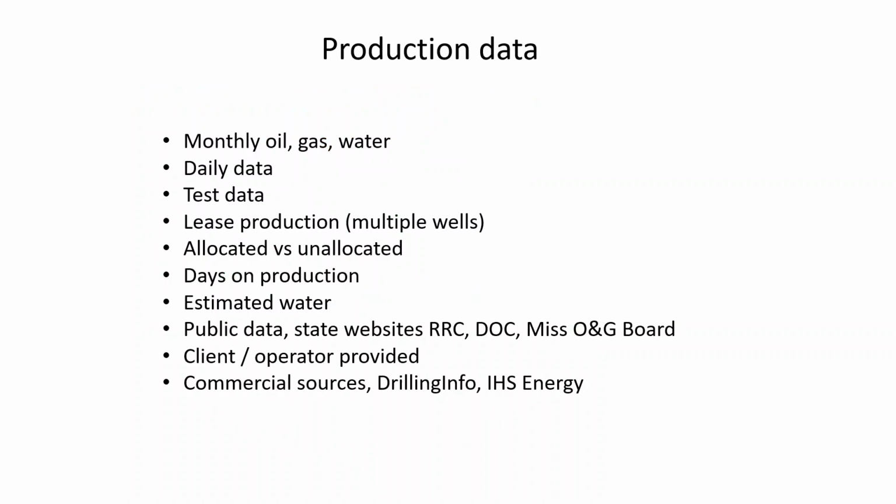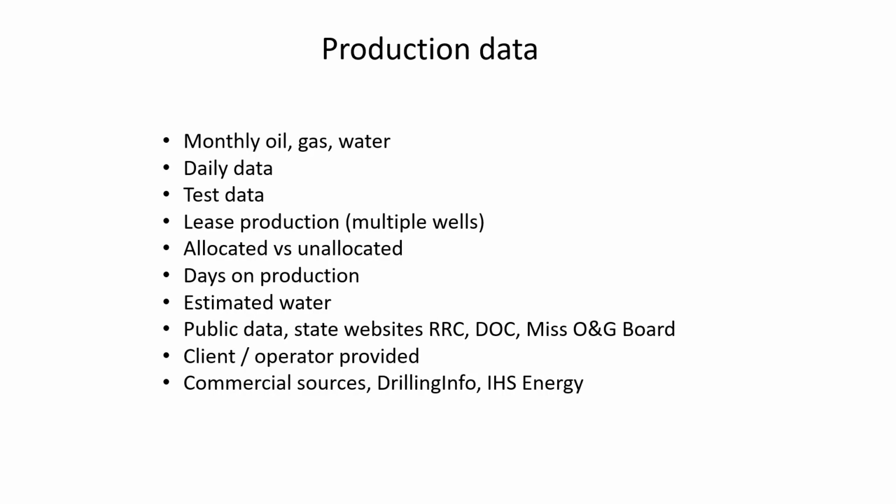The first part we have to understand is production data, because most of the time we have producing wells as part of our evaluation. So we have to understand what data we're going to need. And we want to have monthly oil, gas volumes, sometimes water, that we can use to evaluate. You can have daily data, but I don't recommend using daily data for decline curve analysis because it can be too optimistic in some cases. You also can have test data that's periodic flow tests on wells that you can use to help understand what's going on with the well.